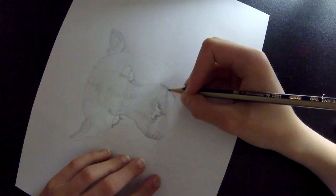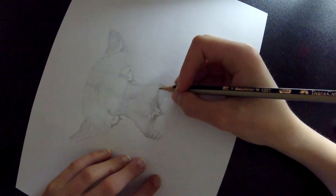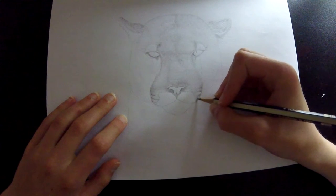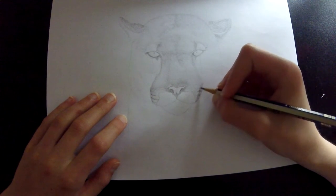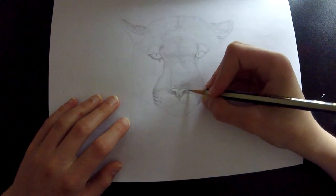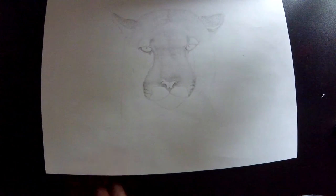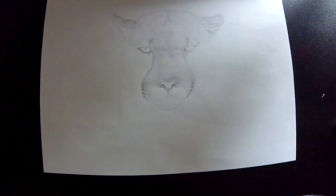Alright. There we go. As you can see, nice there. The area around here is quite dark, so I'm going to get that a little bit better. And then right here, we still have the fur that's kind of coming out, but we did pretty well here, but just going to make sure that it transitions well into that. And there we go. That is kind of the snout area, which I would say looks pretty nice.